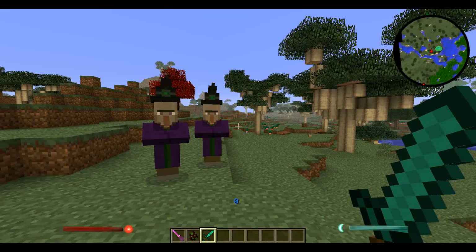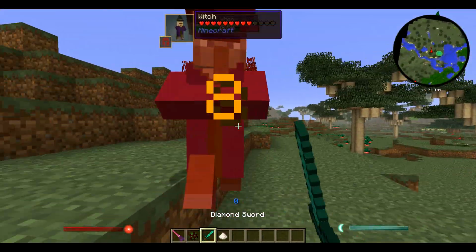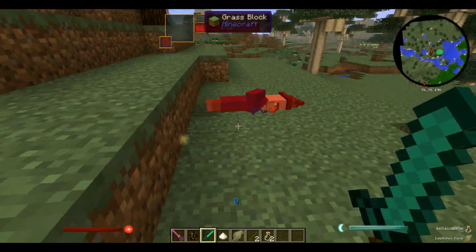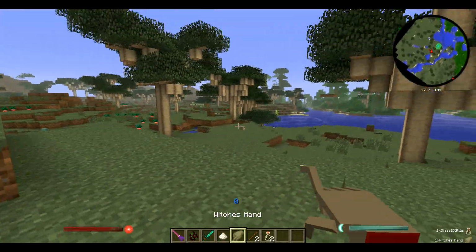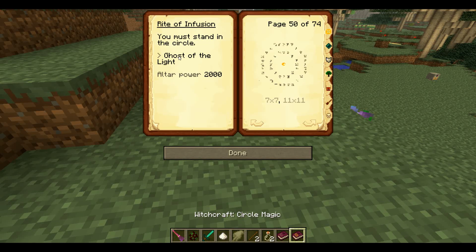Now let's have a look at the infusion process within this mod. To get started, you'll have to hunt down some witches to acquire a witch's hand, which you'll need to focus the immense power of an infused being. You will find all the infusion recipes within the same book as the brewing recipes. Once an infusion has been created, it must be infused into an object or a player.